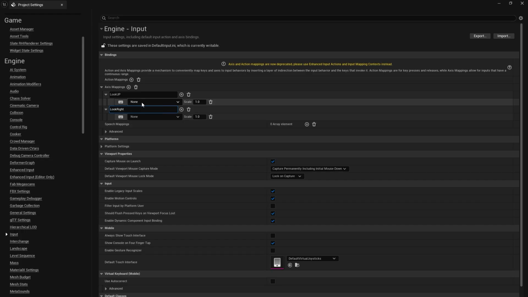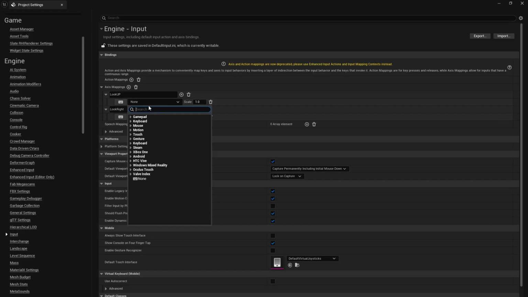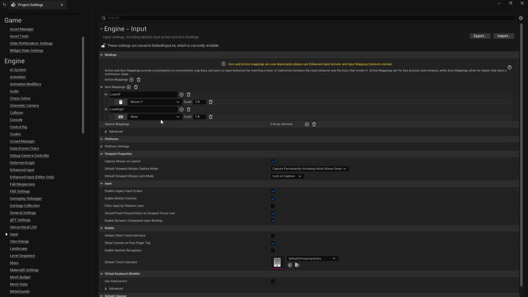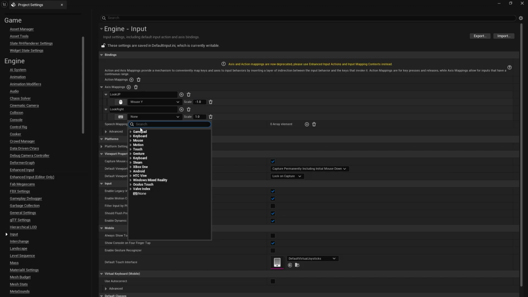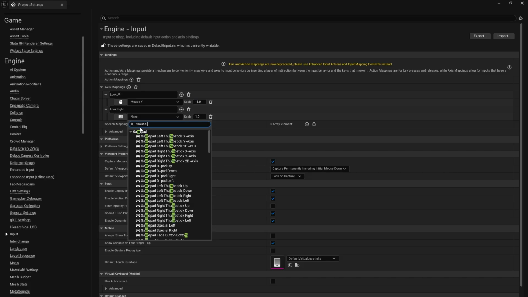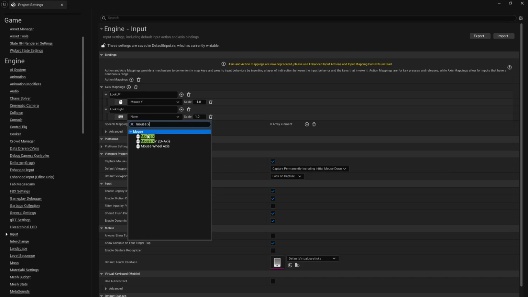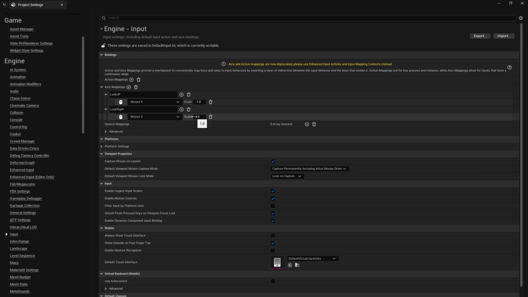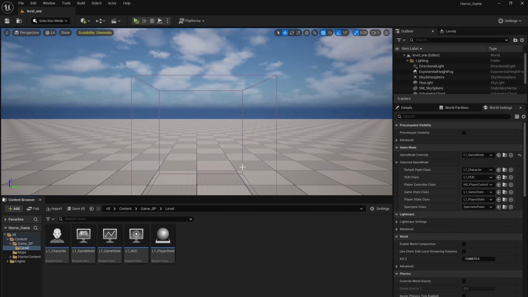For look up, set the input to mouse Y and set scale to -1. For look right, set input to mouse X and keep scale 1.0. Close the settings.